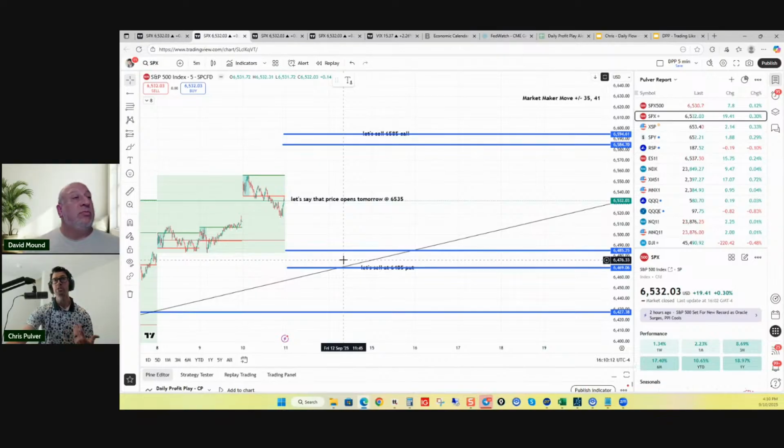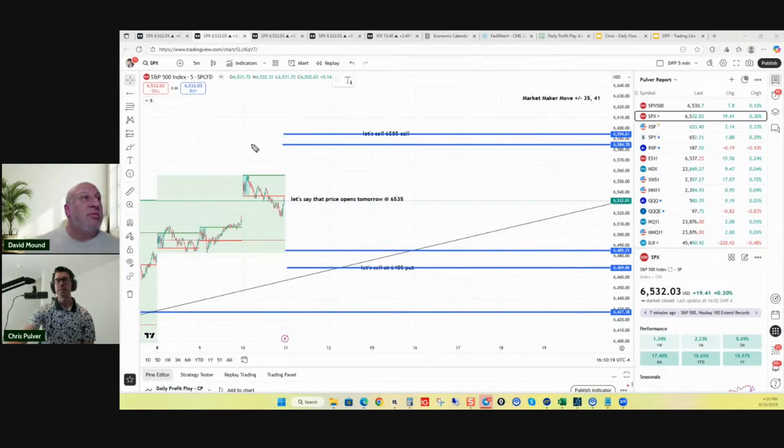And if I like to sell premium, if I like to collect income and collect credit, what would serve me best is either one, I take a trade that's neutral, where I sell up here and I sell down here and get a neutral position, or I let price come up a little bit higher and I still plan on selling the highs at a better credit, so my reward to risk is more favorable.